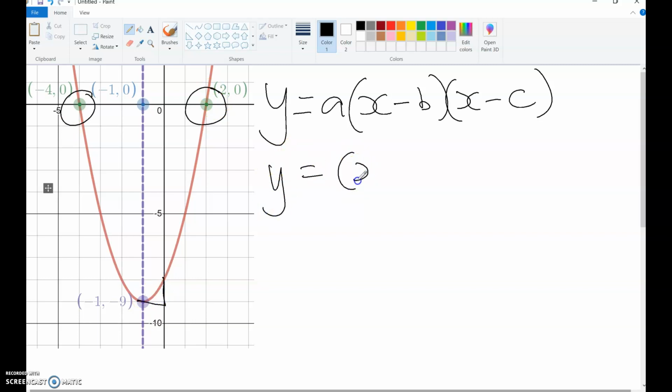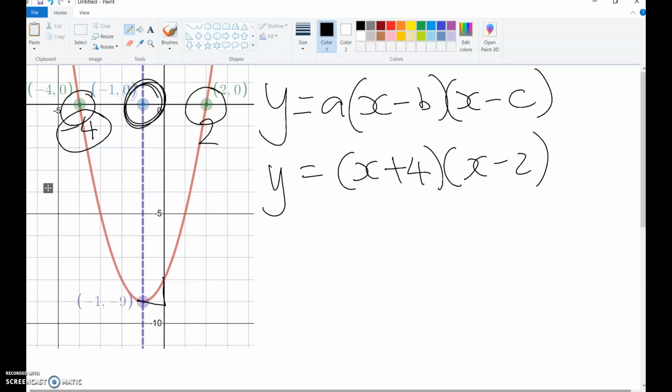So y equals x minus, because this is negative 4, we actually have to have plus 4, and because this is plus 2, we have to have x minus 2. So when x is 2, y is 0, and when x is negative 4, y is 0. Right, so to find the midpoint here, that's actually the equation of the graph, right? I can just read that off there. Knowing the shape is 1, across 1 up 1, and knowing the intercepts, I've got the graph.